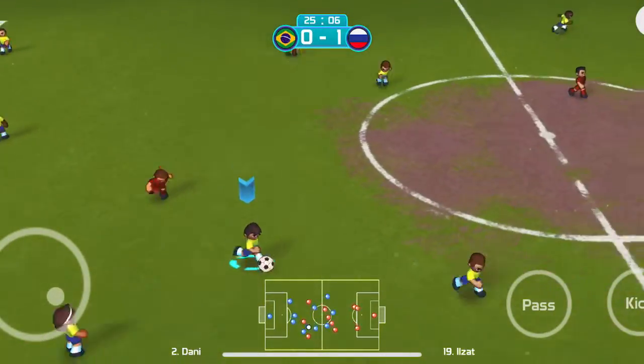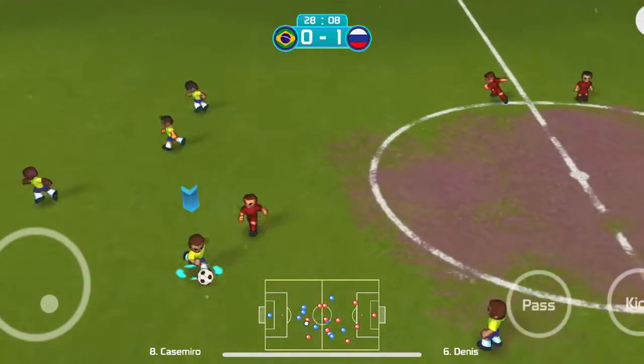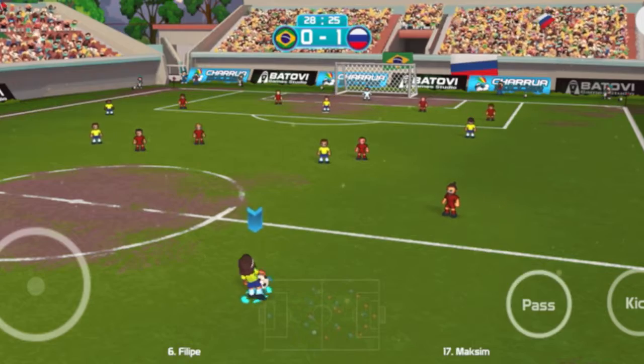That's my mistake. Pass it to him. There we go, pass it. Goodness, okay. Come on, get it. Let's go. Oh, he clipped me. Free kick for me. Yes, sir. Finally. Let me show you how to do this.